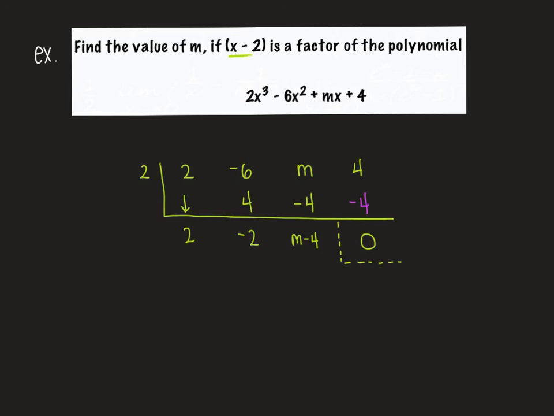So if I want to write this algebraically, I take this m minus 4 term, remember we take our term down here, we multiply up to get to that negative 4. So I'm going to multiply that by my 2, and it should give me negative 4. So I can solve for m. I have m minus 4 equals negative 2. I can add 4 and I'll get m to equal 2. You could always check your work by doing this again with a 2 in place of your m and hoping that your remainder remains 0.